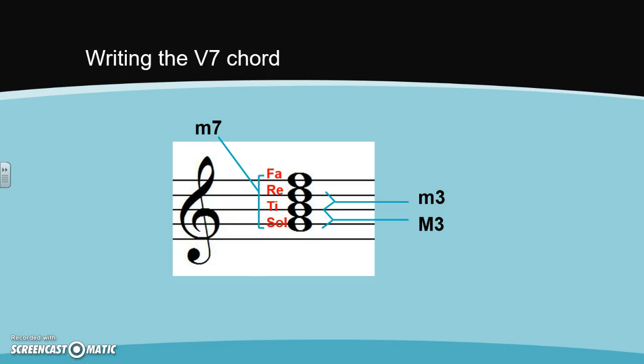Another way to think about it is to think about the solfege. So I'm looking at my key. I have 0 sharps, 0 flats. That means we're in the key of C major in this case. And once again, this is the dominant 7th chord, so it starts on the dominant of C. The dominant is always sol. So it's going to be sol, ti, re, fa. And we need that ti to resolve to do.